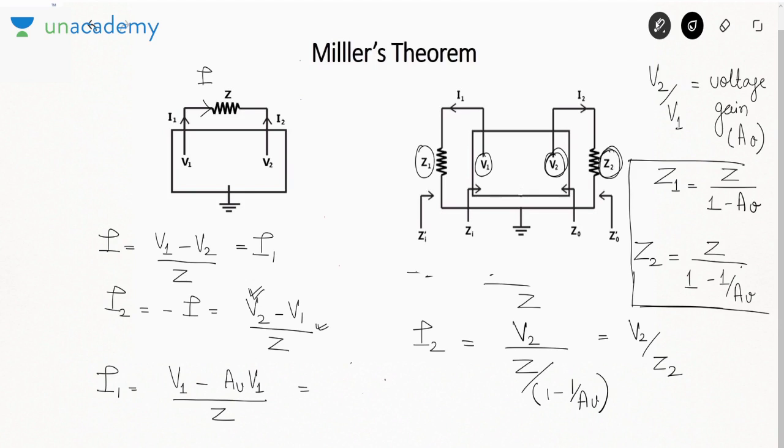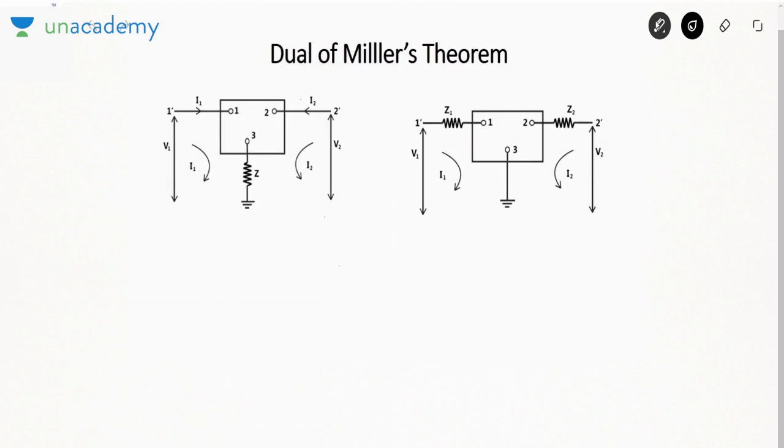Now this theorem, as I'll show you later on in this video, will be very helpful when we are analyzing the high frequency response of BJT. Similarly, we have another theorem, that is the dual of Miller's theorem. Now see, here again there is an impedance, but it is now lying between two currents, not between two voltages. I want to refer this impedance again separately to port 1 and port 2.